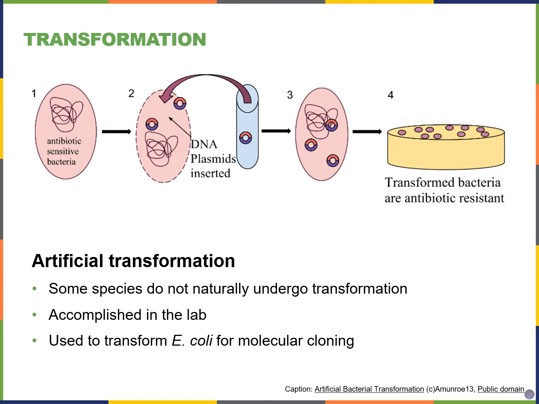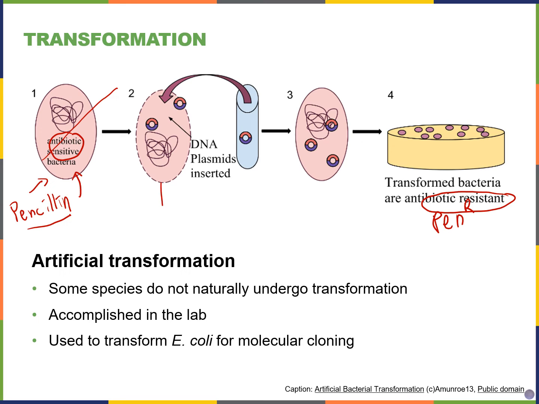We also have artificial transformation, which happens in the lab. And we're going to be doing something like this towards the end of the semester in our lab. So let's say I have some kind of sensitive bacterium over here, antibiotic sensitive bacteria. Let's pretend this bacterium is sensitive to the antibiotic penicillin. What that means is penicillin can easily kill these bacteria normally. What I'm going to do now is try to turn these sensitive bacteria to resistant bacteria, bacteria that can grow even in the presence of penicillin. So I'm trying to generate penicillin resistance.